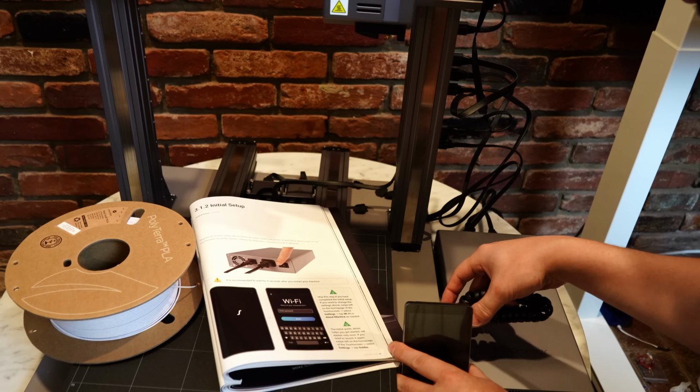Nozzle, temperature, heated bed, Z offset. I mean, this is a nice interface. This is way better than anything that I've seen before. Better than Prusa, better than Creality. It's just nice and snappy. You can hold it in your hand, type in your commands, get your G-code started. That's pretty sweet. And when you're done with it, you can just set it right here and it magnetically snaps into place.